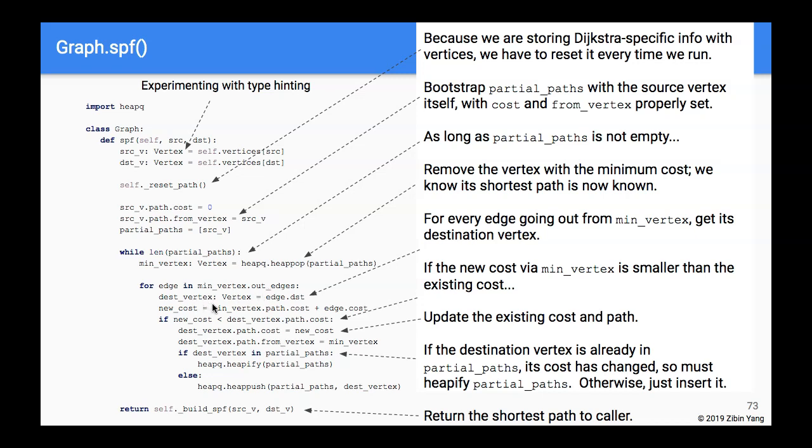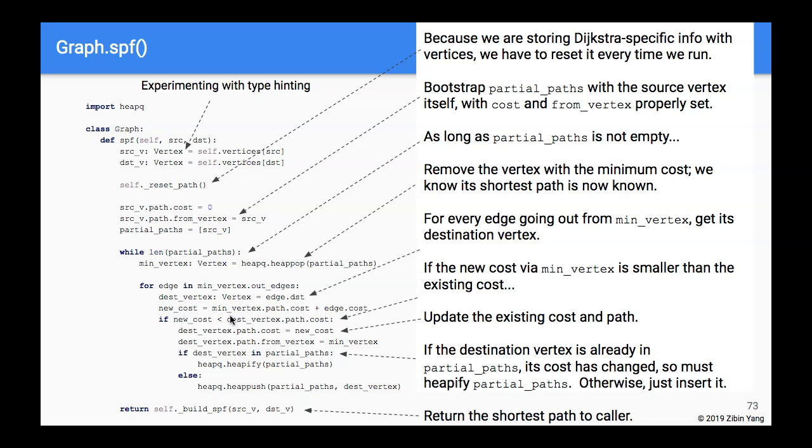Each of these edges has a destination, and we'll calculate the new cost of reaching that destination through the current min vertex plus the edge that connects the min vertex to the destination vertex. So that's what this addition is doing here.